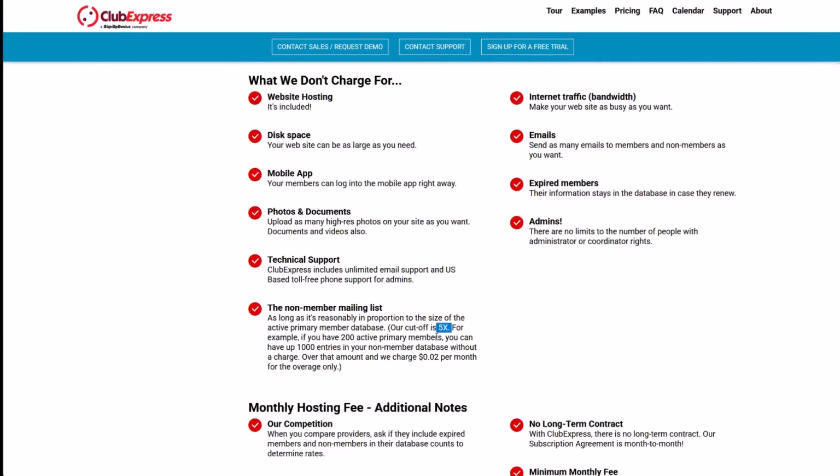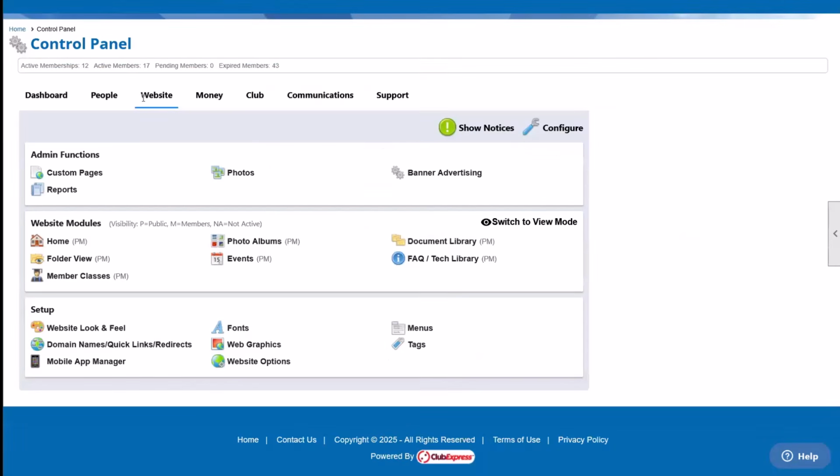After 5,000 non-members, every non-member over 5,000 would be 2 cents each. So if I had 5,001 non-members, I would pay 2 cents a month. If I had 5,010, I'd pay 20 cents a month.